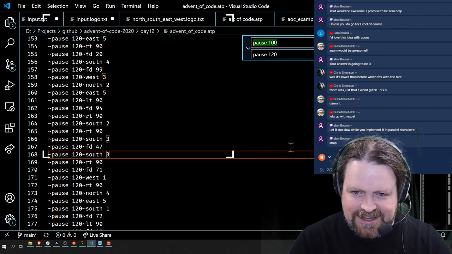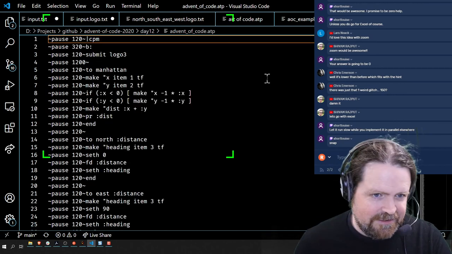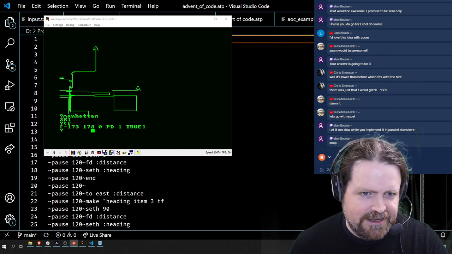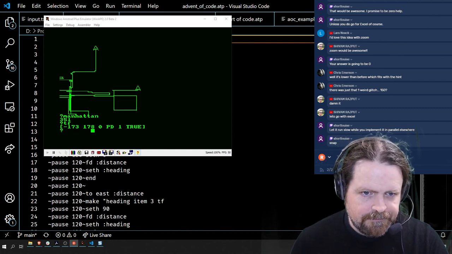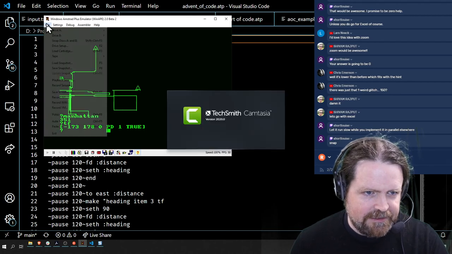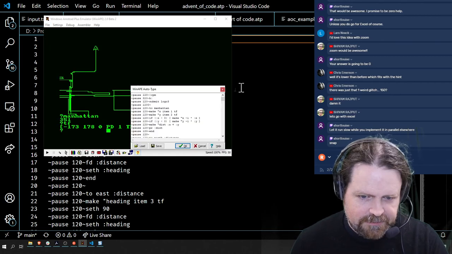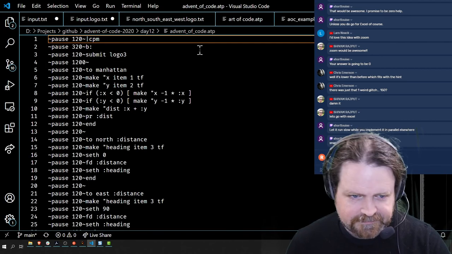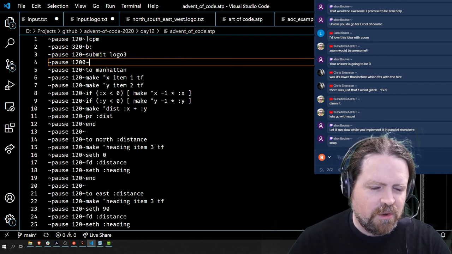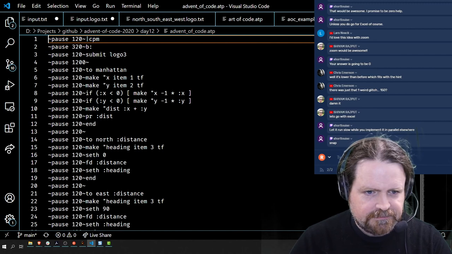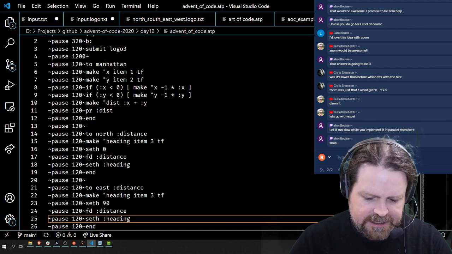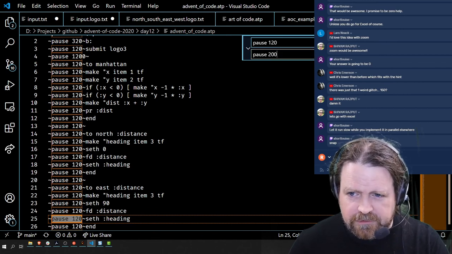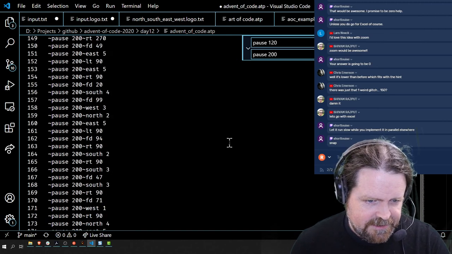So, I'm going to come over here. First I'm going to stop the screen recording because we don't need that anymore. I just want to have a look at the auto-type settings in here, because there isn't really anything much you can configure beyond just putting pauses in. If I put a pause at the end of every line, so I'm going to say pause 120. Let's mix that up for a pause 200. There we go. That should give us a pretty good amount of stuff.